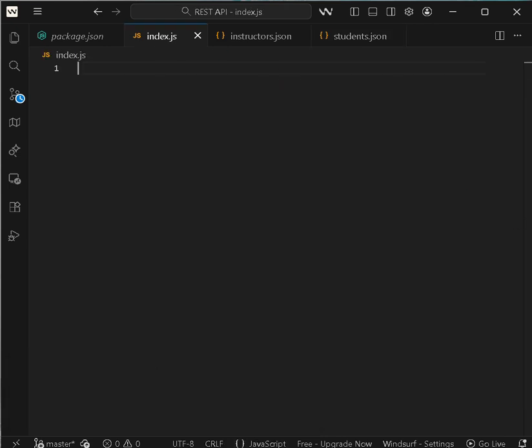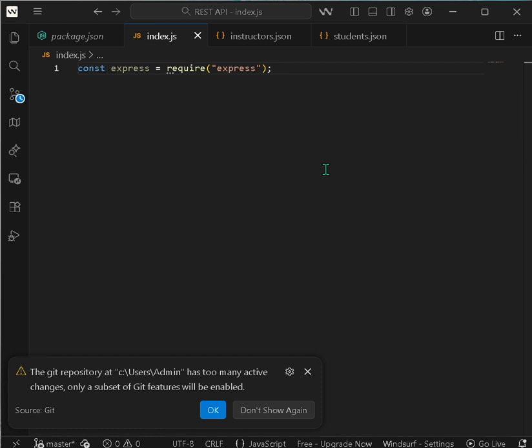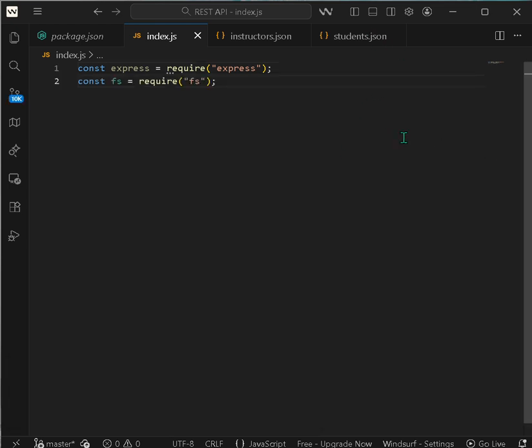The first thing that we shall do is import the express library. I've already imported the express library, and next we are going to import the Node.js inbuilt module that reads files. Now let us create the express app.